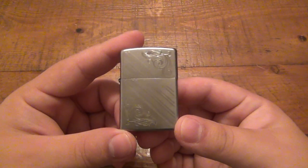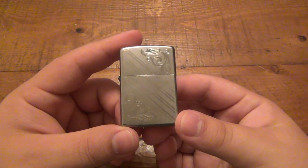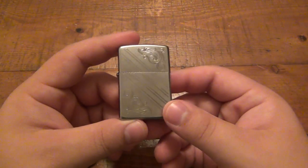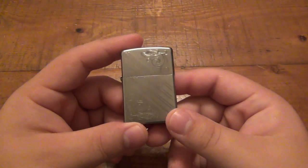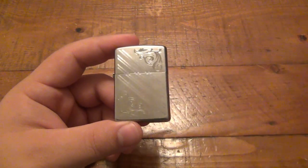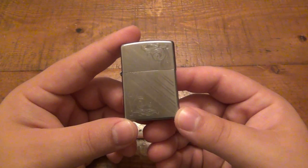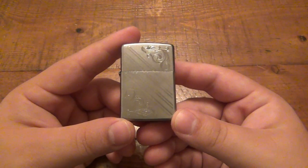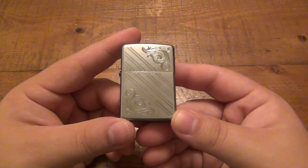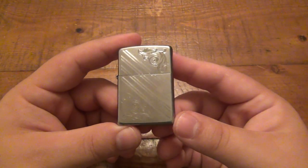In 2010, Zippo decided to create 40 different designs to commemorate historical events. The only countries these were supposed to go to were France, Spain, and Portugal, but after the third model came out, France dropped off that list, so it was just Spain and Portugal. They were actually really successful — so much so that in 2012, 20 more designs went to just Portugal alone, and Spain dropped off too. So now you have Zippos that were only going to Portugal in limited edition runs.